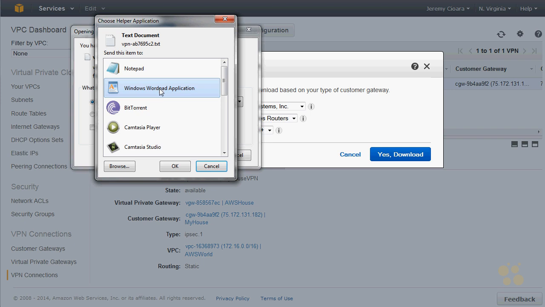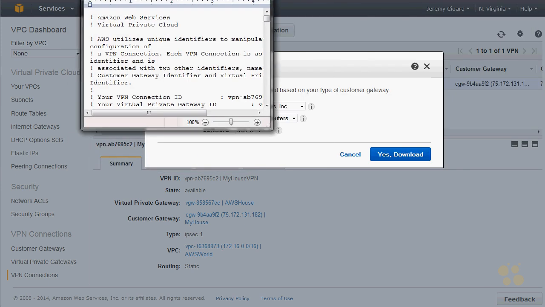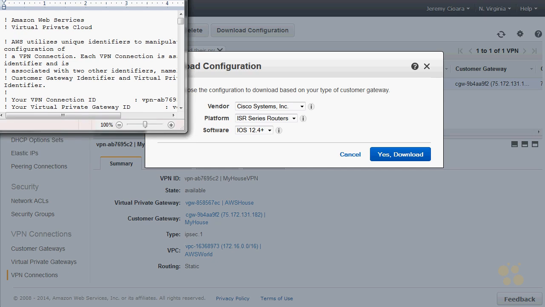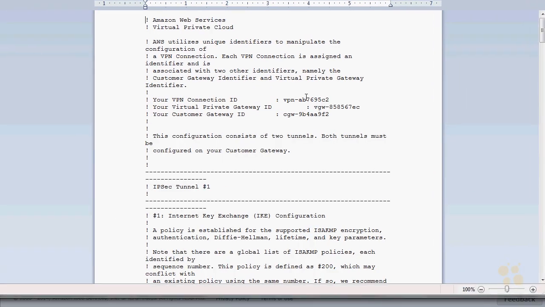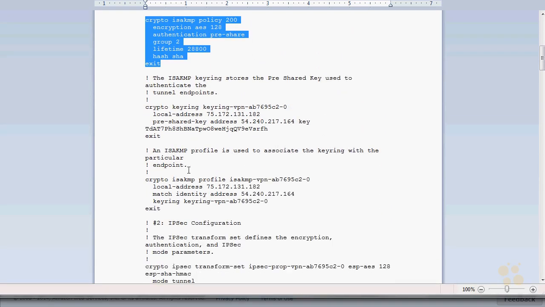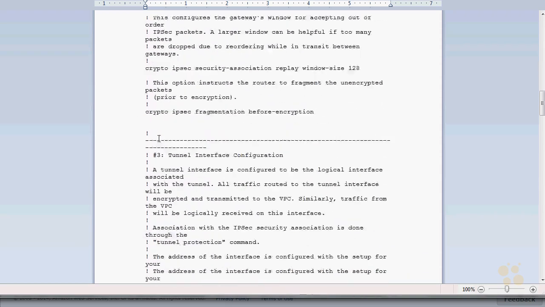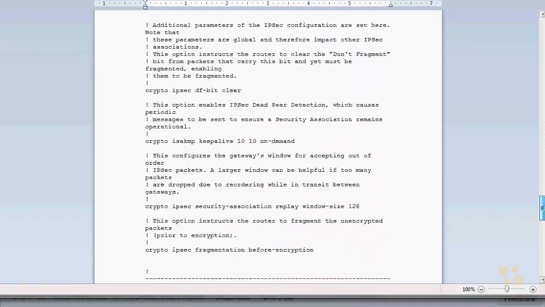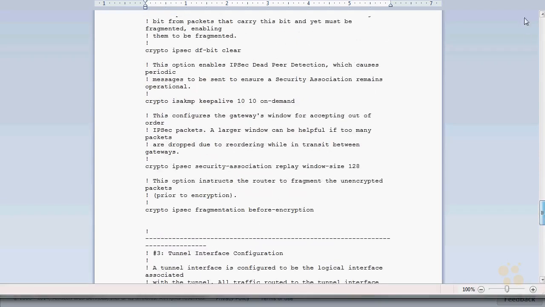Notepad does not like these text files because there's no line feed, so it just puts it all in one long line. So I'll use WordPad, and right here, let me just bring this into the view, is the configuration that I would type into my side. And essentially they're saying, hey, here's your VPN connection, here's your IKE phase 1 settings, you just paste that into your router, here's the pre-shared key and everything pre-configured for you. So it literally just becomes, I take this configuration that they gave me and copy and paste the whole thing together that assembles the VPN connection on my Cisco router side.